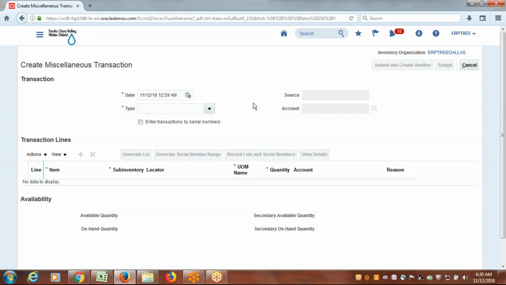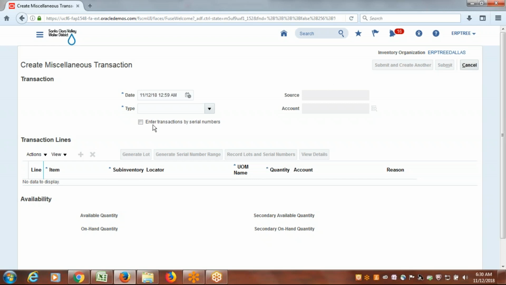To perform the miscellaneous transaction, it is not mandatory to open the GL periods or inventory periods in Fusion. The first point is there is no inventory periods concept within the inventory. And to perform this inventory transaction, the inventory application doesn't look for period status within the GL application. So when you are performing the inventory transactions, we need not worry about the status of GL. On the other side, we don't have any periods concept within the inventory application. That point we already discussed, right?